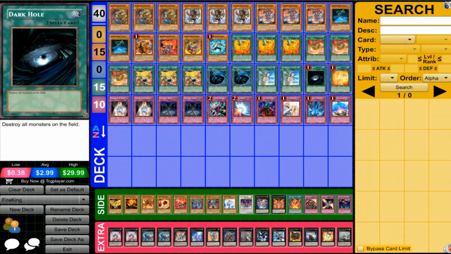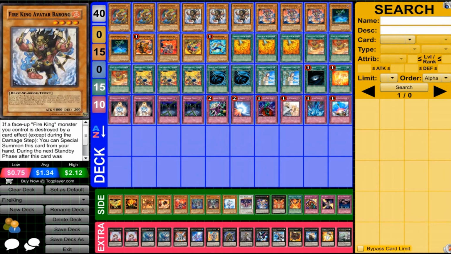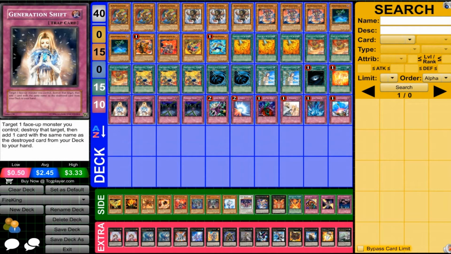And then 1 Dark Hole. Dark Hole obviously great in most decks, but in this deck with the ability to gain benefits from destruction effects, just that much better. And Rekindling, with the 200 defense monsters, makes a lot of sense to do big plays. And now for the traps, 2 Generation Shift, again, usually a staple in this deck, because you can search out what you need and activate destruction effects, which is very important.